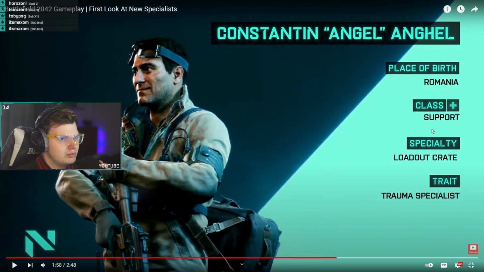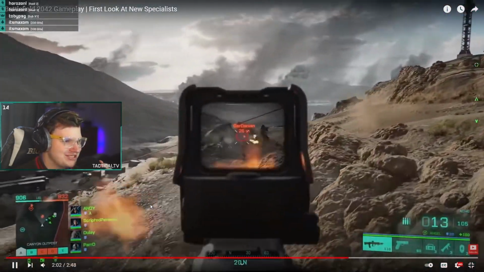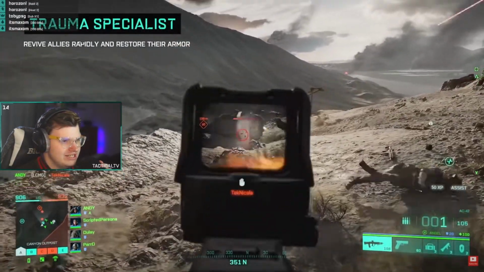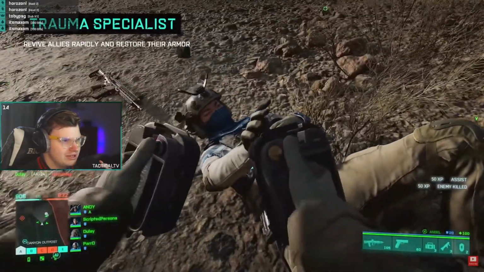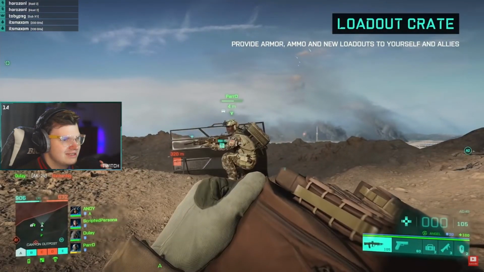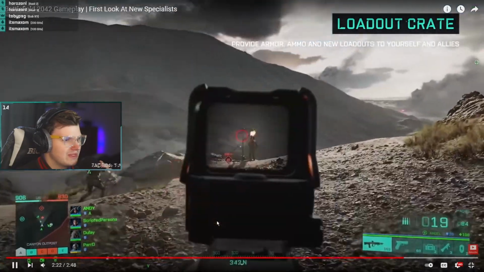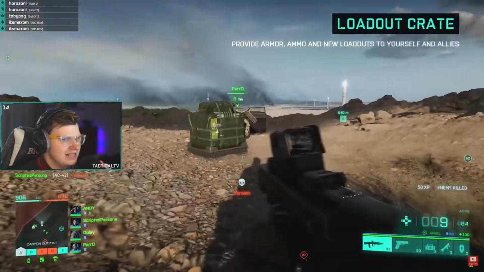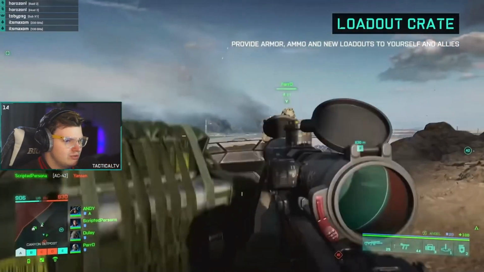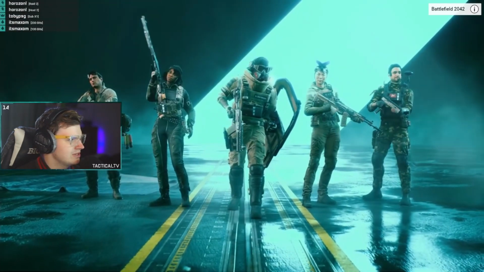So then we got our second support. Constantine Angel, what a name. He has a loadout crate and trauma specialist, so again, absolute legend. An interesting rifle, to say the least, a semi-automatic. I don't know how I feel about that gun. So there's the other operator that we saw briefly. Interesting. So yeah, I like this, the loadout crate. I'm curious what the respawn time is.